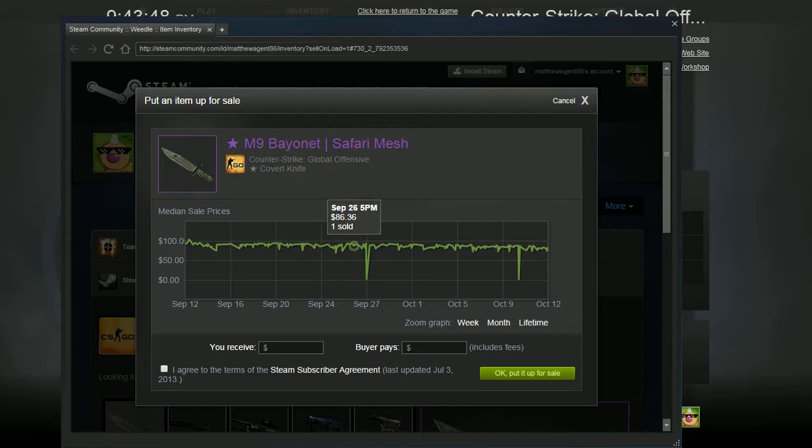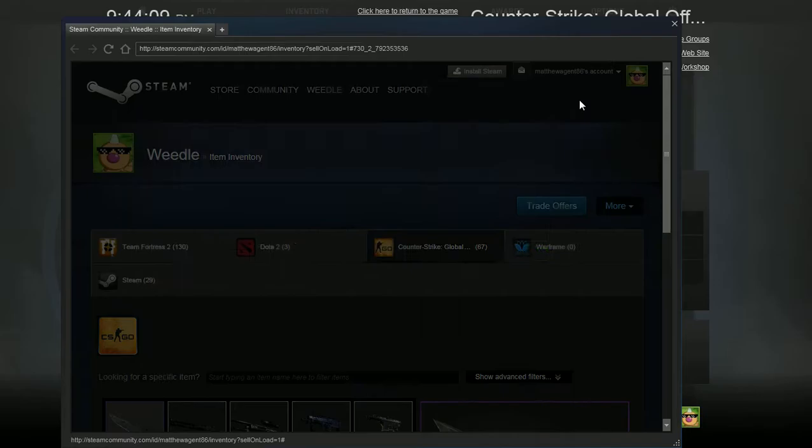What is it worth? Or which one is it? It's worth $86. Of course it is. M9 Bayonet Safari Mesh. Which one? M9 Bayonet Safari Mesh? Yeah. Are you gonna keep it or sell it? Oh my gosh, I'm gonna keep it, man. On camera. Oh my god, Gaben, thank you.